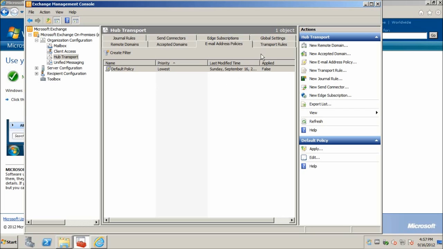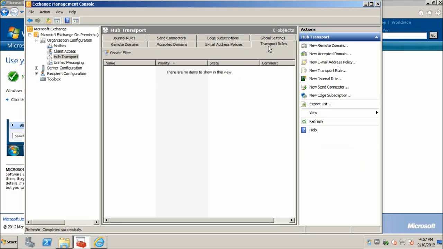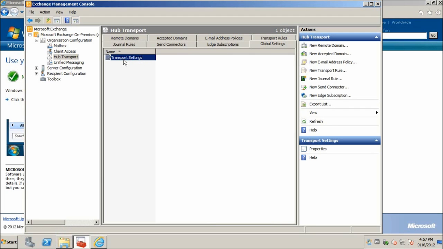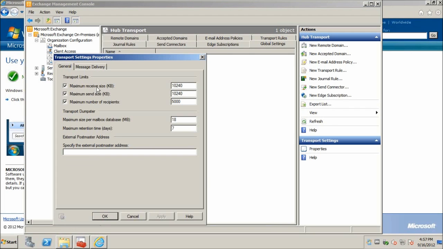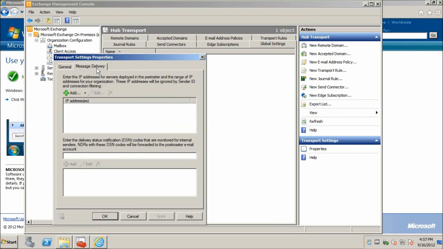So this is up to you to explore. Transport rules are the same thing as Outlook rules, only they work on the server side. You can create rules that copy messages or delete messages based on various parameters. Global settings allow you to set size limits and delivery limits.